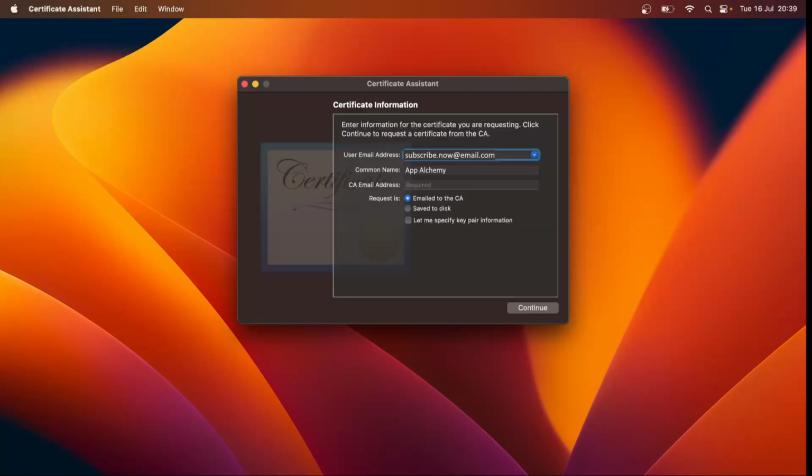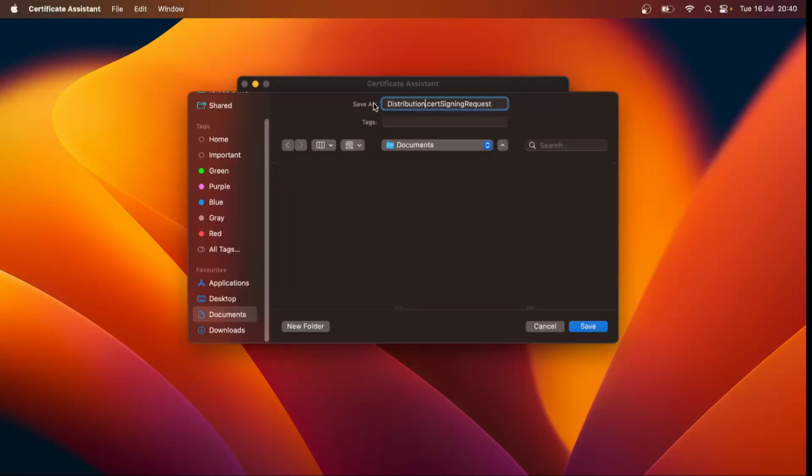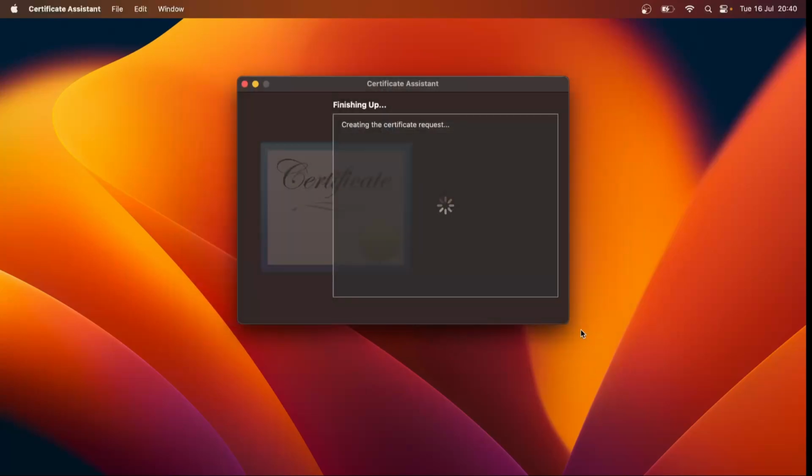In the wizard, provide a user email address and a common name. You can leave the CA email address blank. Select Save to Disk and click Continue. Find a suitable place to store the certificate signing request so that we can upload it to App Store Connect.